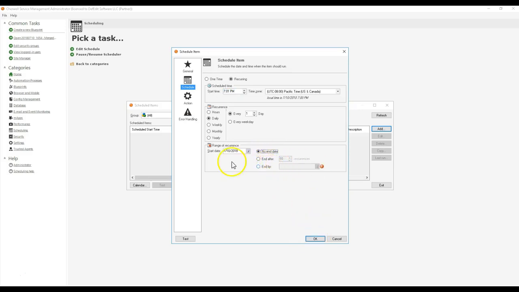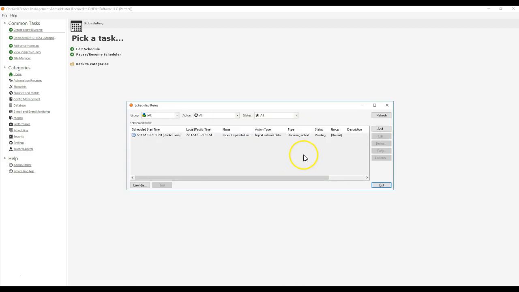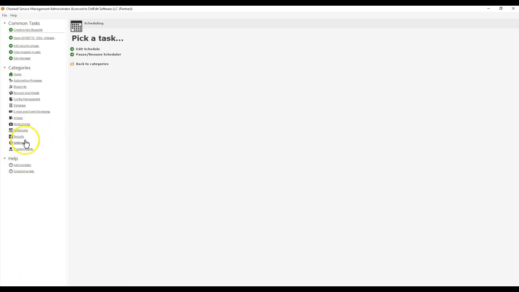Now this thing, I just want to say, I don't like that it gives you an error if you don't enter end by, and end by is checked by default. Just a quick note, and I'm going to try and remember to put this on the ideation station. No end date should be picked by default here. Anyways, so that's how you set up your import for external data.